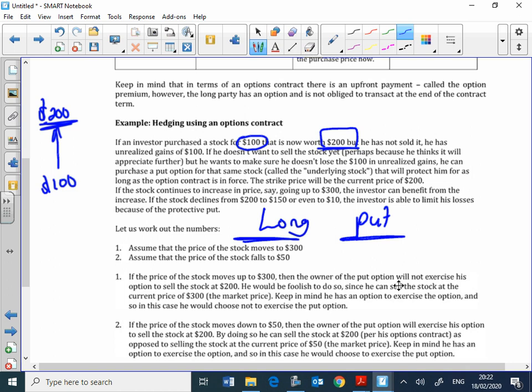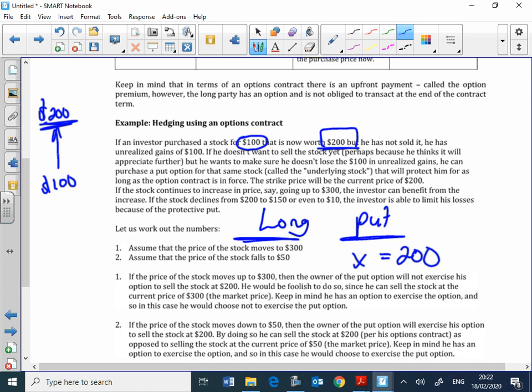You want to protect the 100 gain that you've made. Do you see what I mean? Not just your 100, but I want to protect the gain, don't I? You happy with that? So I set my X at 200. Now, when I set the X at 200, what am I doing? As soon as the price goes below 200, I lose money on the stock, don't I? But I make it back on the long put. You happy with that? Okay.